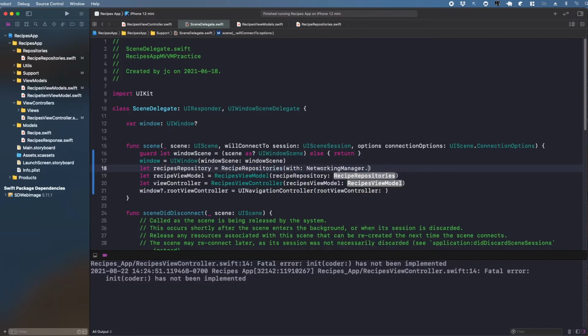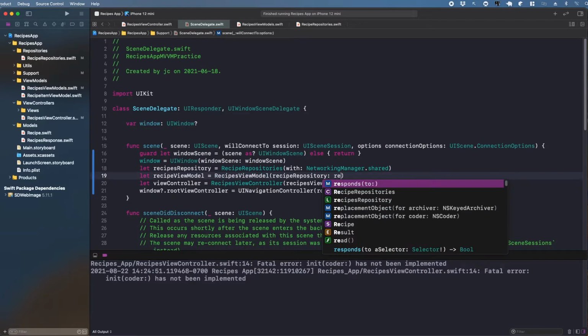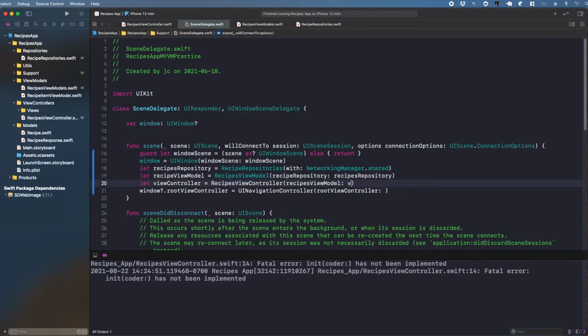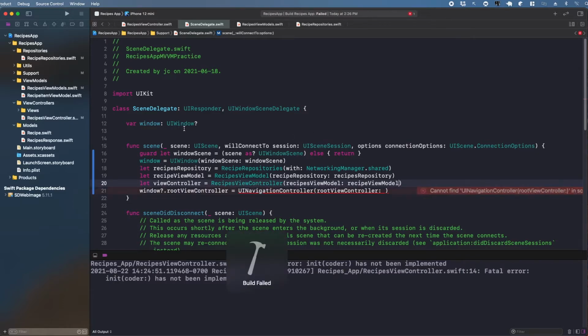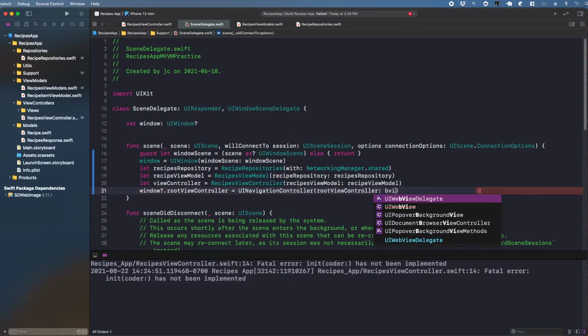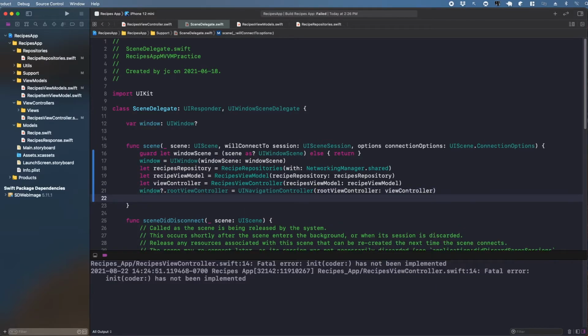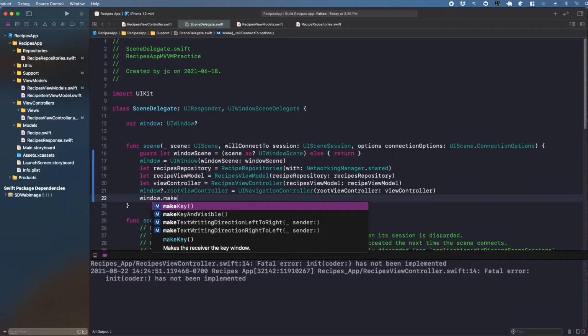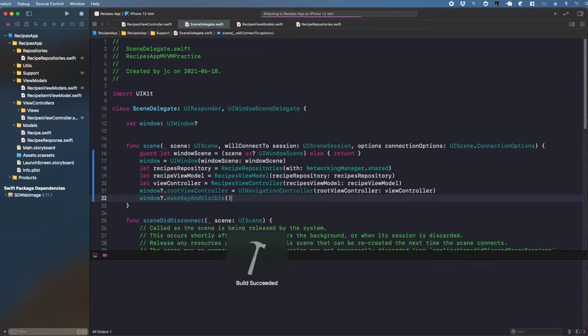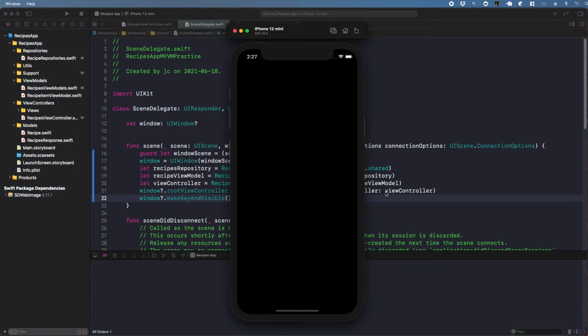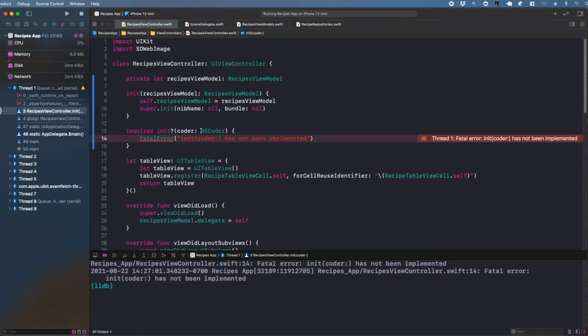So we can start doing here, then pass the repository to this one and pass the view model to view controller, and then pass the view controller. And one thing also we have to do is we have to make key and visible, so this will put this window in front of anything, and see what error we are getting.